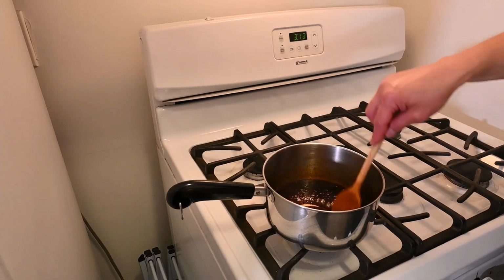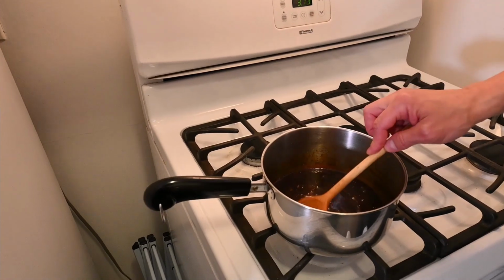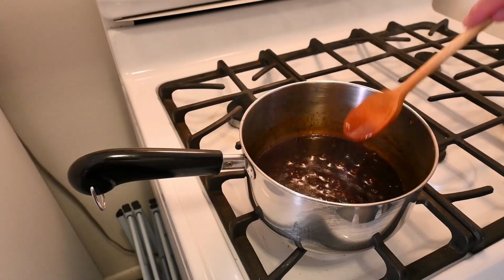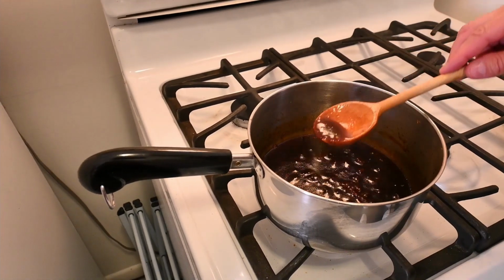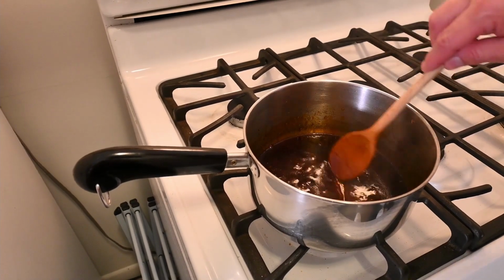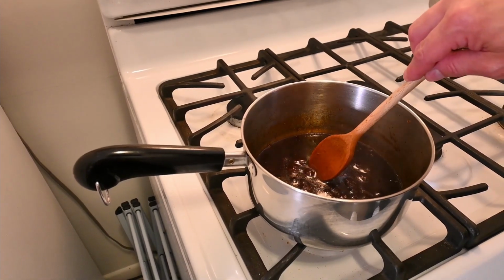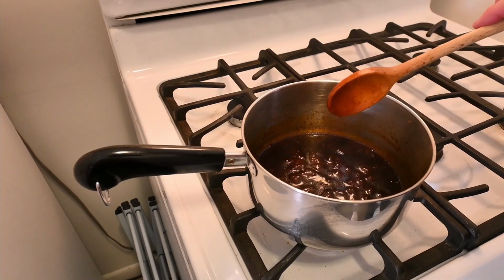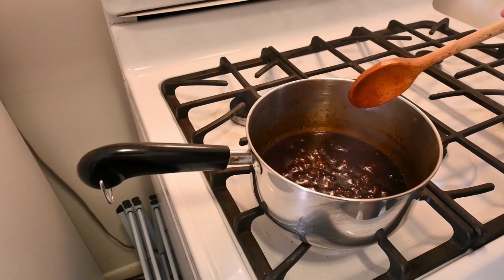This has been cooking for about 1 minute, and as you can see, it's thickened up into a nice little glaze. This will make a delicious dipping sauce for whatever protein you're cooking after it's done and marinated in the marinade. So take this off the heat and let it cool completely. You can put it in the refrigerator, and it will thicken up a little bit more as it cools in the refrigerator. And that's it.